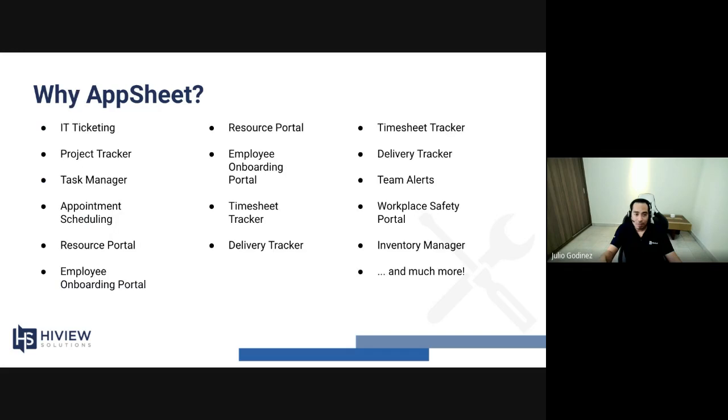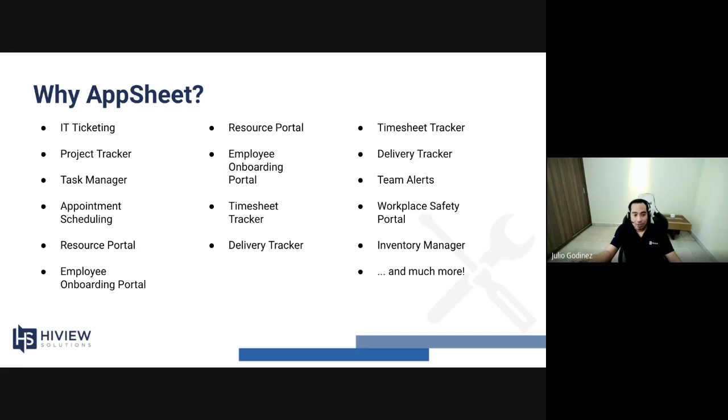So why should you be using AppSheet? Have you ever thought to yourself, I know what I need to be more efficient, I just wish I could build it myself? If so, no need to look further. No-code solutions like Google AppSheet make app development more accessible to any user, regardless of their coding skills. As I mentioned, the main idea of AppSheet is to empower end users without any coding skills to start building applications to expedite processes inside of their organizations.